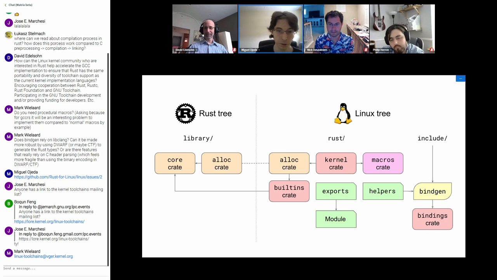Sorry, Mark, I completely forgot to keep up with the chat. For the procedural macros, as you see here, this macros crate is a procedural macro. Procedural macros are separate from the macros by example, which are more like the simple preprocessor that is integrated in the same pass. Basically it's a completely different translation unit, like a compiler plugin. In the main Rust compiler, these are a shared library that the compiler loads after compiling it, and we do use them. For the ECC RS, I think we discussed, Philip and myself, in an email or something.